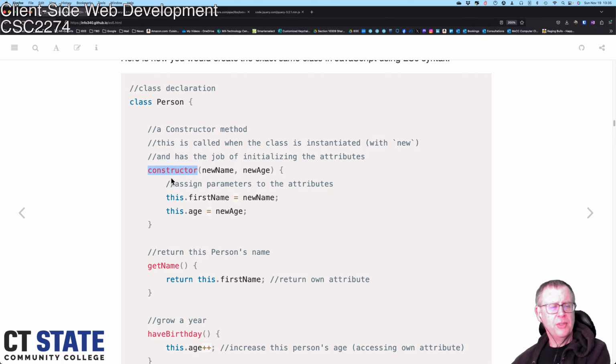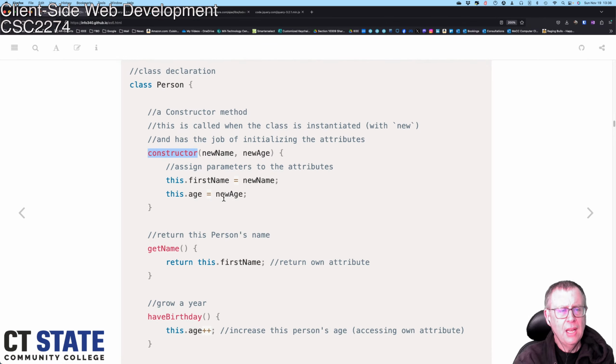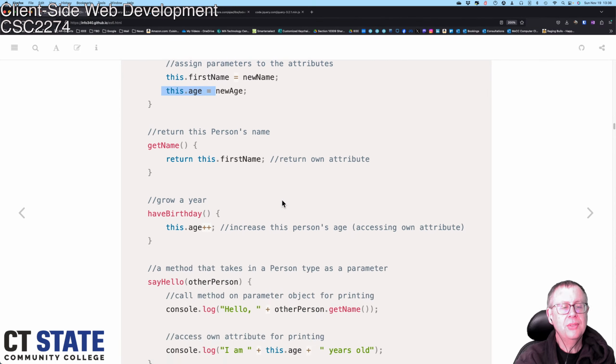The other thing you'll notice is we don't have to define any class variables. Class variables always exist, doesn't matter. They may be undefined if we've never used them or set them, but they always exist, so we don't have to declare them. It's right to assign them inside the constructor. That's a good place to do it.